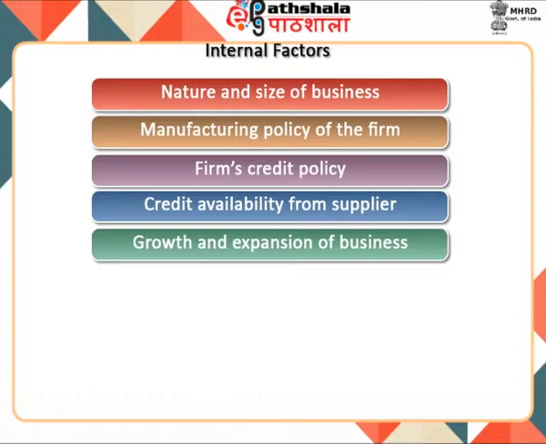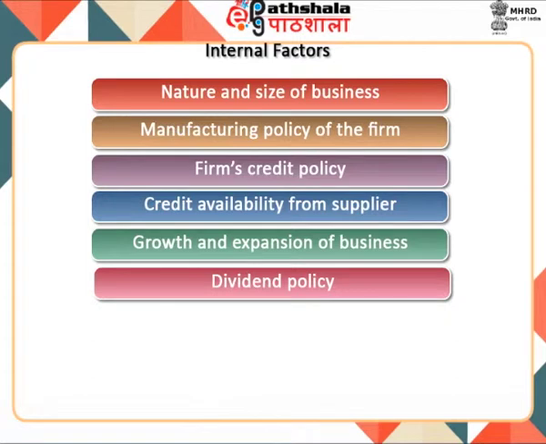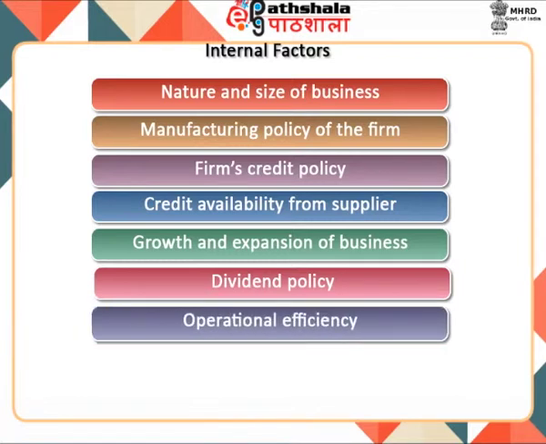Next factor is the growth and expansion aspects of business. If the firm is going to grow or expand in near future, the working capital requirement increases. Then we have the dividend policy of the firm. If it pays high and regular dividends, then more cash will be required, and hence large working capital, and vice versa. Last is operational efficiency. Highly efficient firms utilize resources at minimum cost, and thus the requirement decreases as against less efficient firms.